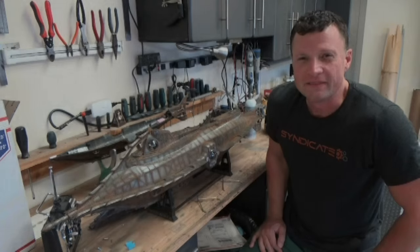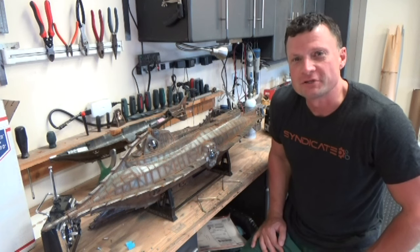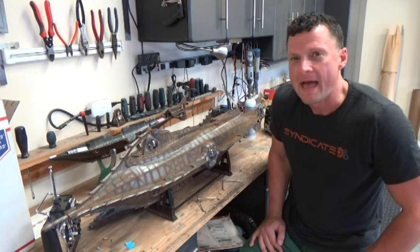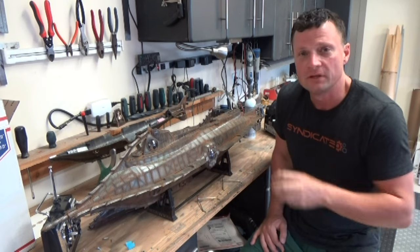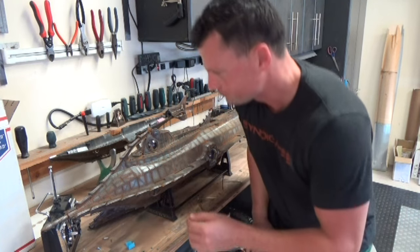All right, as you can see, the second test of the Nautilus went exceptionally well, certainly much better than it was before. Lots of speed in this boat, and it handles like a dream. I'm really happy with it. Want to go over a couple of post-operation things that you should look for after you run your boat, just to make sure that it stays with you for a long time.